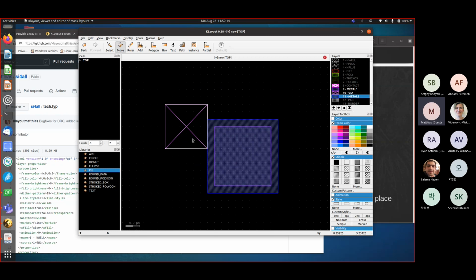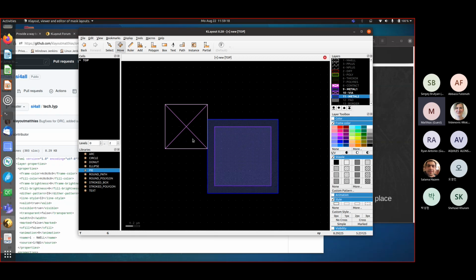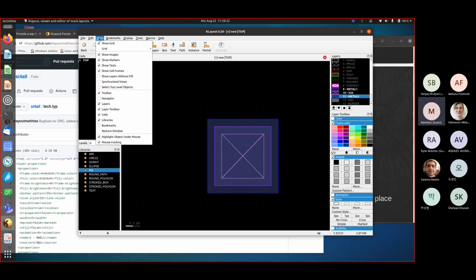And that's why usually when you edit, you don't work in this mode. There's another mode. Okay, let's undo. There's another mode, which is in the view menu, which is called select top level objects only. For Cadence users, the default mode is called edit in place in Cadence.